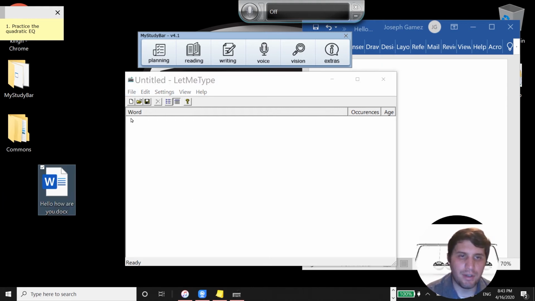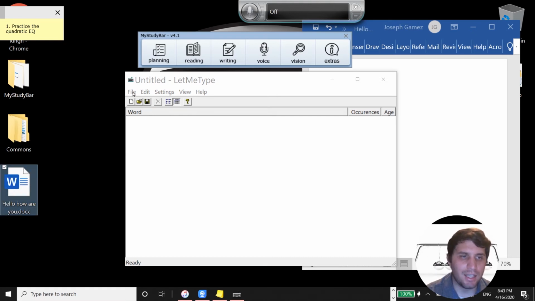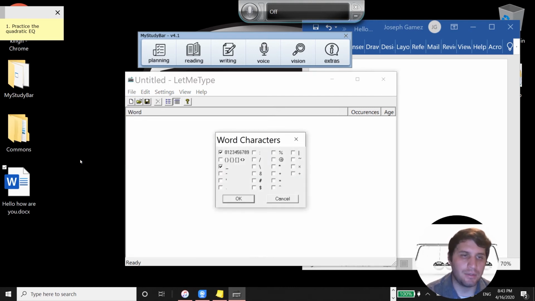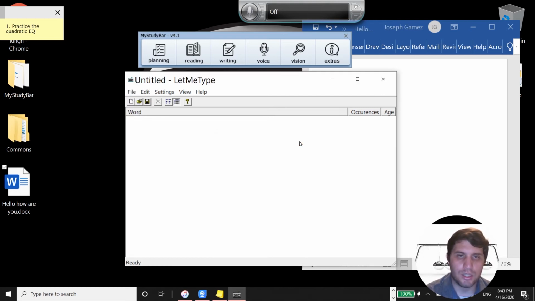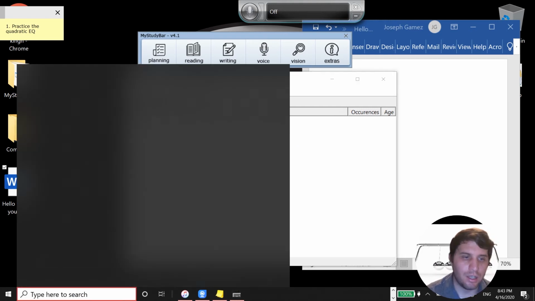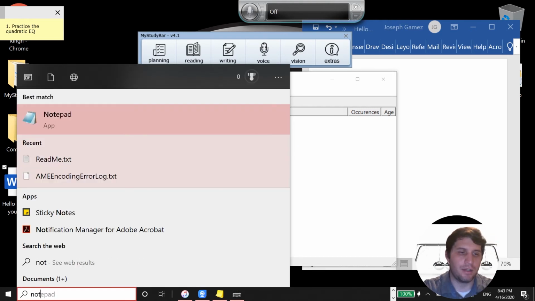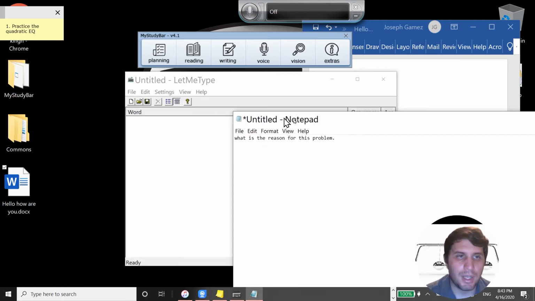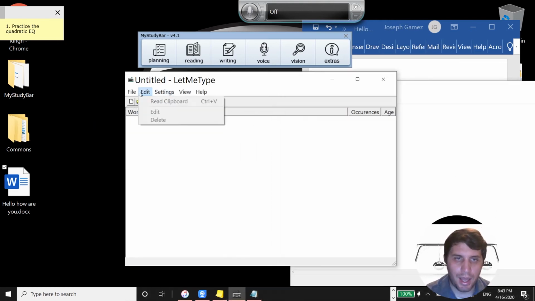And, you know, it can be very laggy, it can take some time. It can also just be, frankly, difficult to utilize. But if you get those words preset into the system, what happens is the actual words are imported into here, so maybe we have Notepad, because that's what he utilized. What is the reason for this problem? Right? And he basically had that set in there.